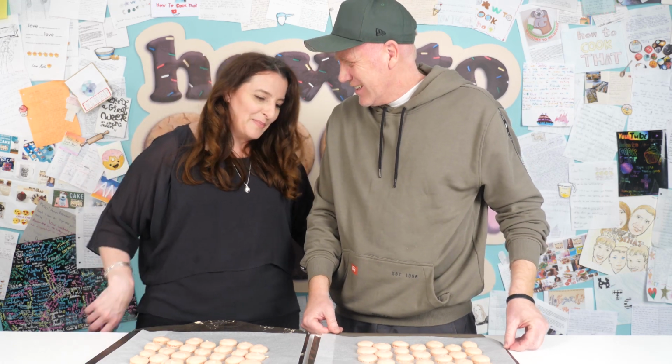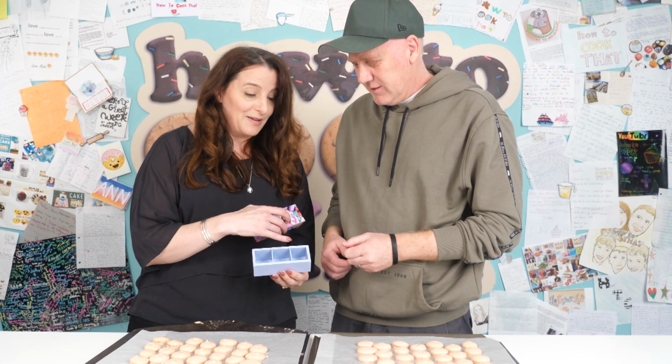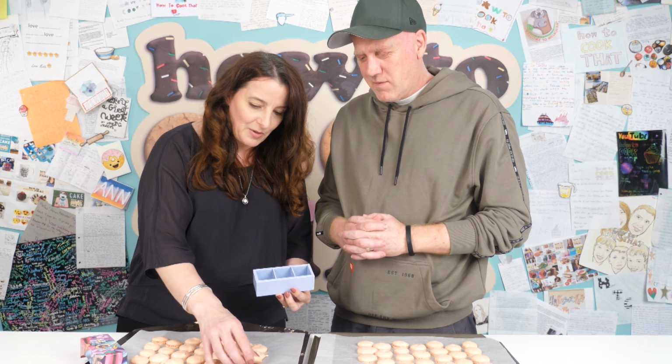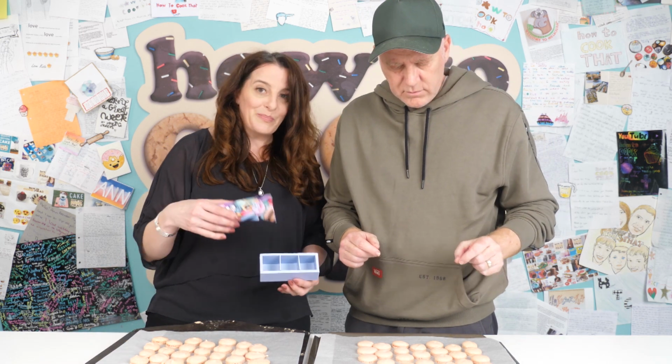I've got a surprise. I've made a little box to put them in. Oh, wow. Oh, that is beautiful. We only need 3. We need to choose 3 of the best that aren't too big because they've got to be able to fit in the box. That one might be, that's too big. Right. So 3 of the best smaller ones that we can fill with ganache and then pop in the box.